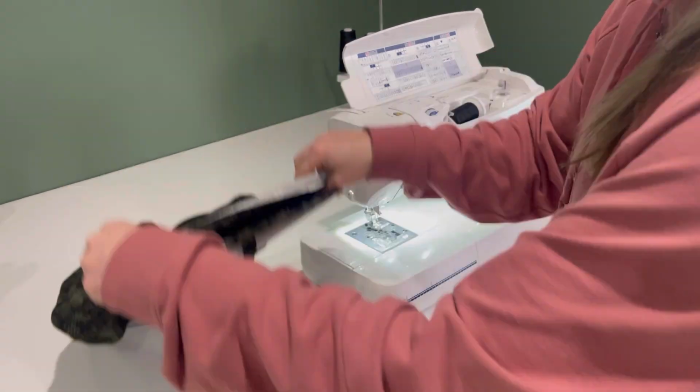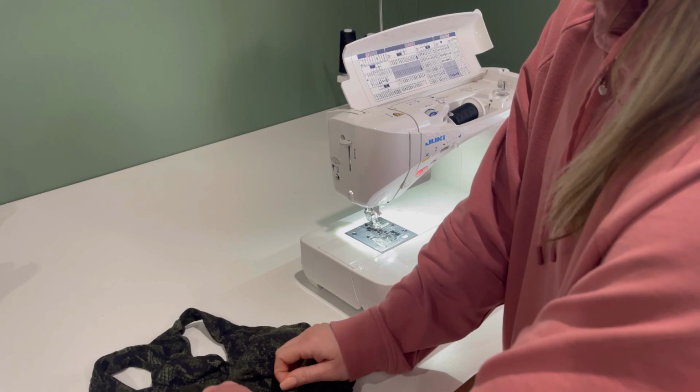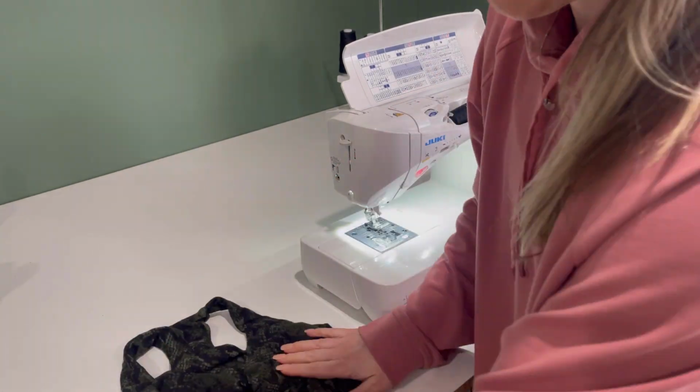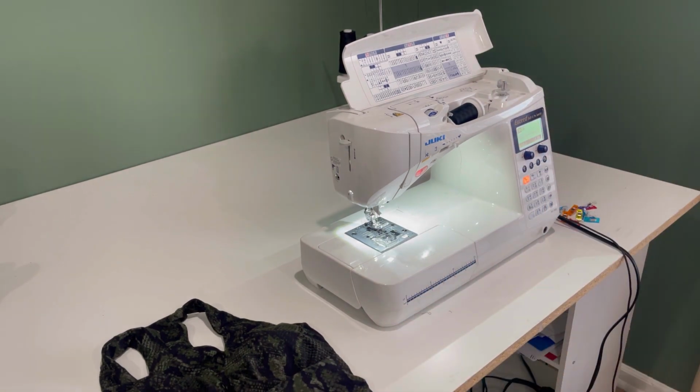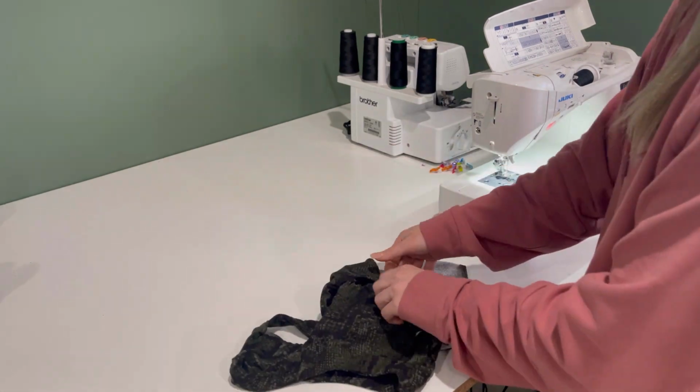And for our last step, we will pull the bottom band out and away from the top and then refold it along that halfway memory crease we previously created. And then also refold that initial hem crease that we created as well.